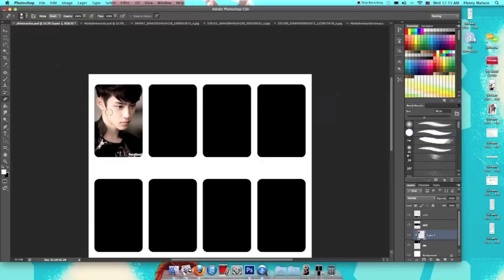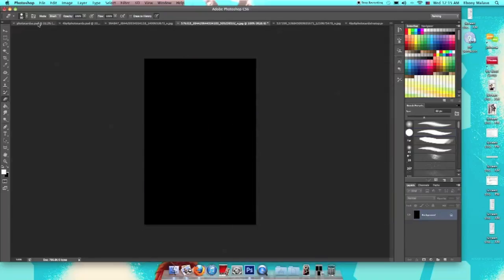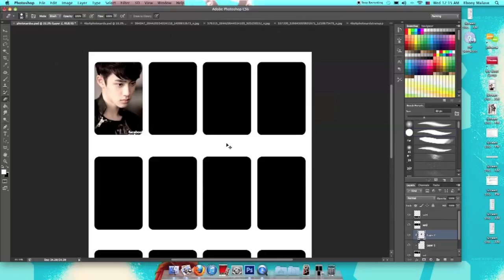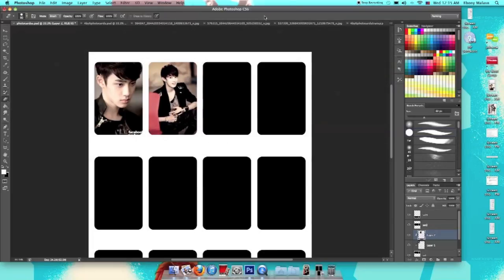So you have your image there, so grab another one, Command A, or select all, cut, paste over here, press Alt or whatever, drag it. You can stretch it out over here. And basically it's the same process over and over again.